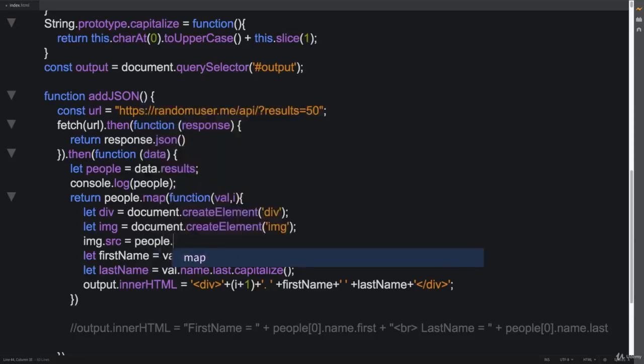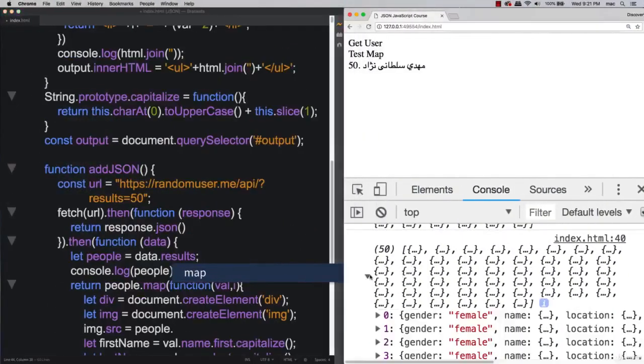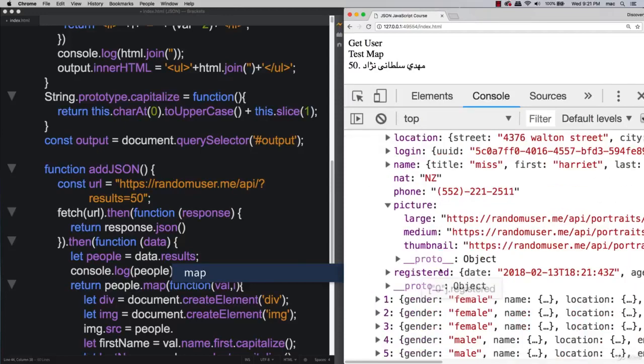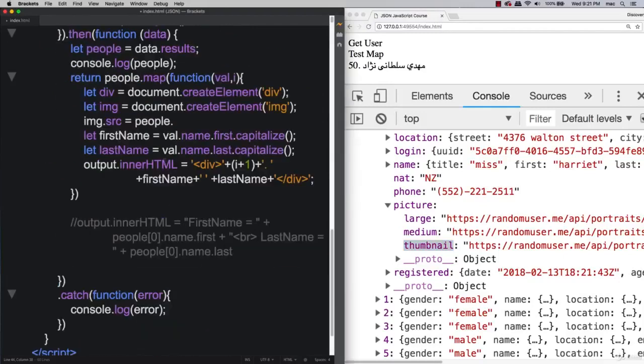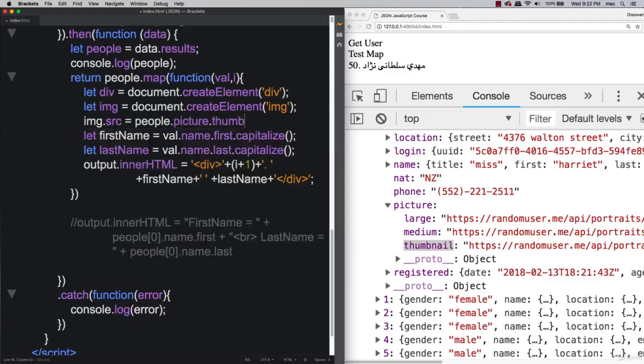We have a value of people, and now we need to go through what's being returned here. Let's make this a little bit smaller, and we can see that we want to get to the images contained within the people. So how do you do that? If we go down, we see we've got all of this information. We've got picture, we've got large, medium, and thumbnail. What we want to do is grab that thumbnail and place it as the image source. So as we loop through the array, we've got people and then picture. Then we just select the picture that we want, and we want to grab the thumbnail. That's going to be the small one.